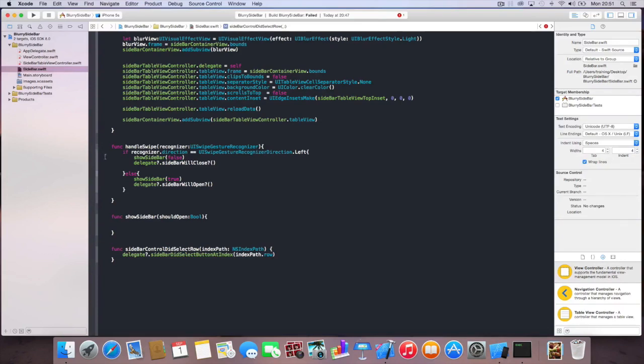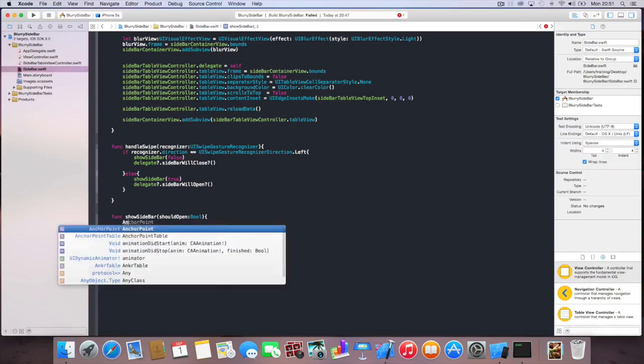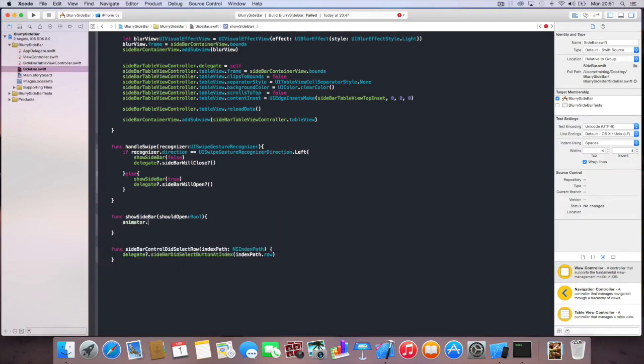So after this last delegate method is filled with some life, let's now move to the fun stuff, animating our sidebar. So let's first access the animator and remove all behaviors first.